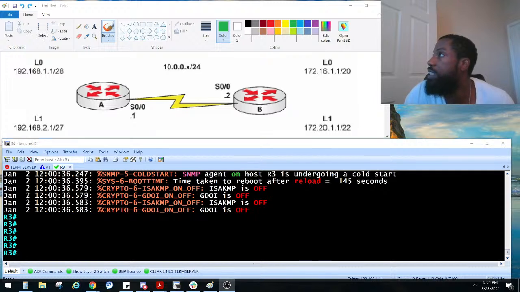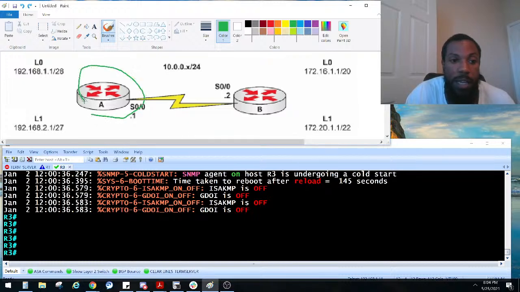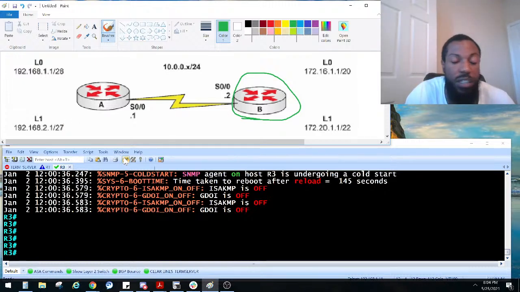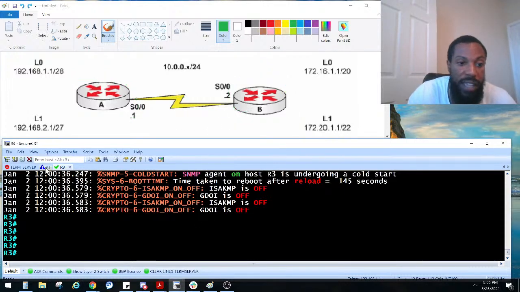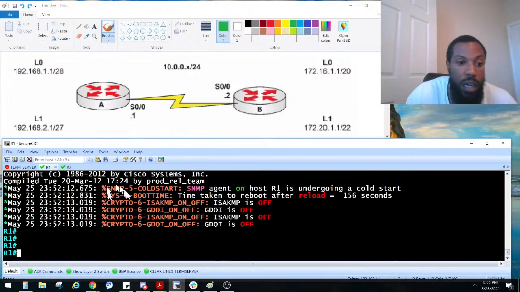What we got going on today? Basically 2 routers. That's all we need. Go ahead and fire up 2 routers, whether you use GNS3 or Packet Tracer. I don't know if you can use Packet Tracer because I don't think you can change the source interface. So if you got GNS3, even CML, or real hardware, I'm going to be using real hardware. Just drag and drop 2 routers, router A and router B, and then cable them up with a serial cable just like that right there. It doesn't really have to be serial, but if you want it to be exactly like the lab, you got to make it serial.